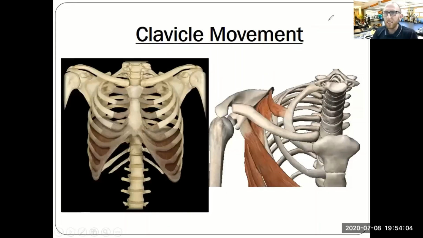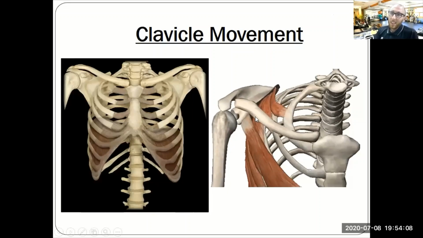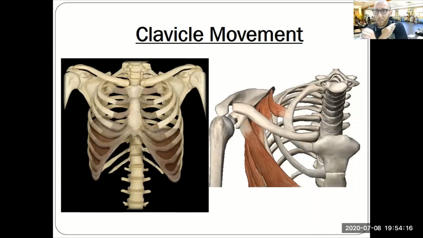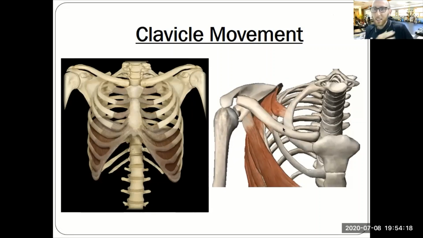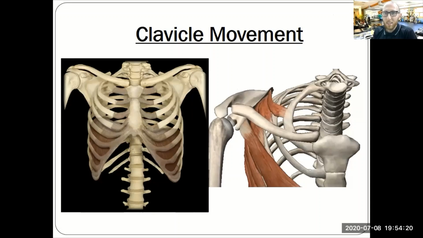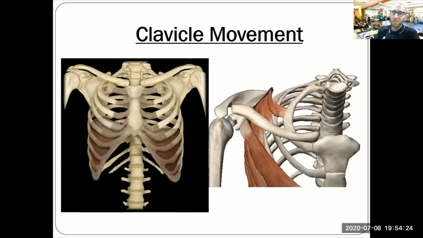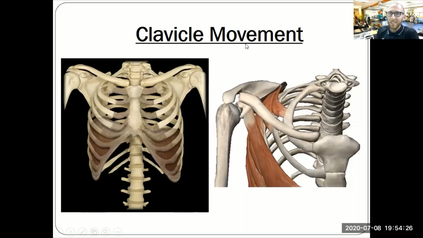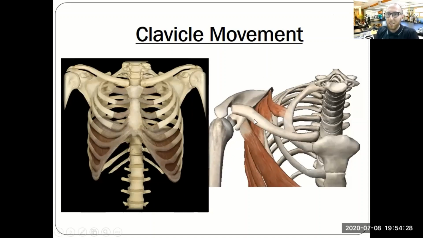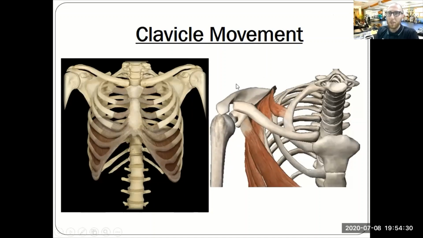As we start to get the bones and the joints down, we'll talk about movements. Clavicle actually moves a little. You bring your shoulder back, go ahead and bring your shoulder back like that, and you feel the clavicle, you're gonna get a little bit of movement. We won't focus on technically what this is called or how this happens. The clavicle is just on for the ride. It's just there for the ride, oftentimes with the scapular movement.